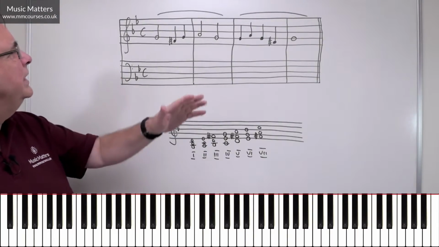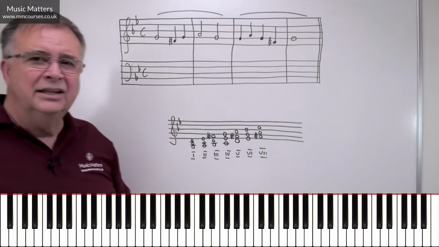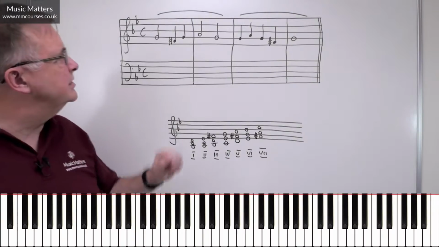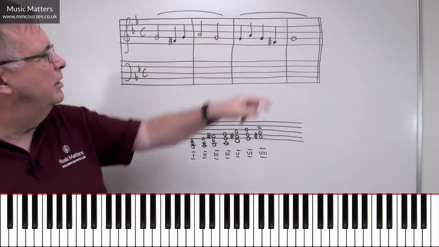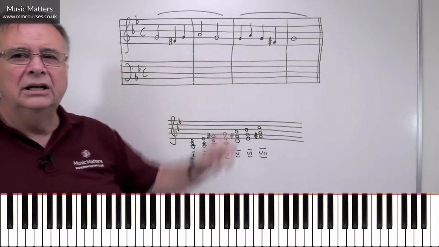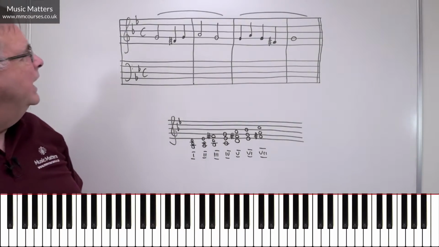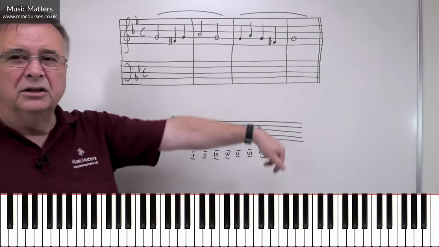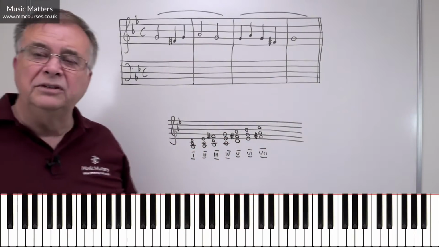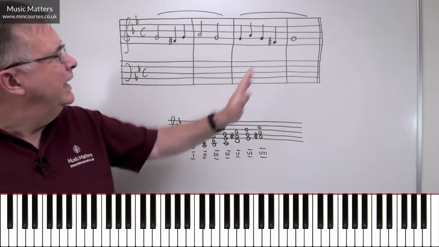Now, where do we begin? Not a bad idea to think about beginning with cadences, two-bar phrases. So why don't we put the last cadence in first? If that's the end, and it's got a double bar line, it's one of the shortest pieces of music in history, but that's fine. It's got a double bar line.